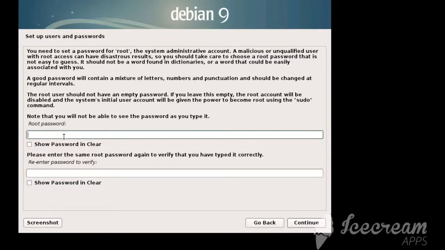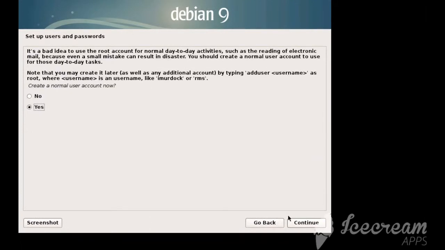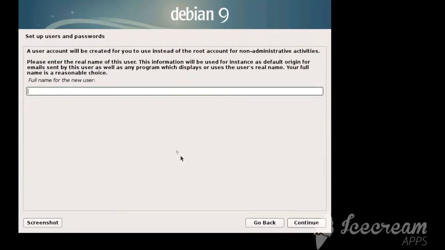So root password, definitely want to choose a strong one for this. So just do something like this and something like this. And then you want to create a normal user account. So we're just going to enter Debian.